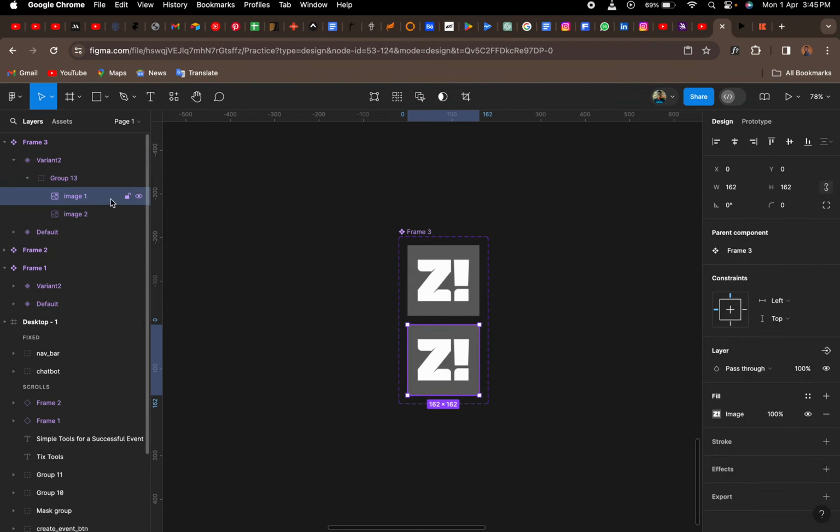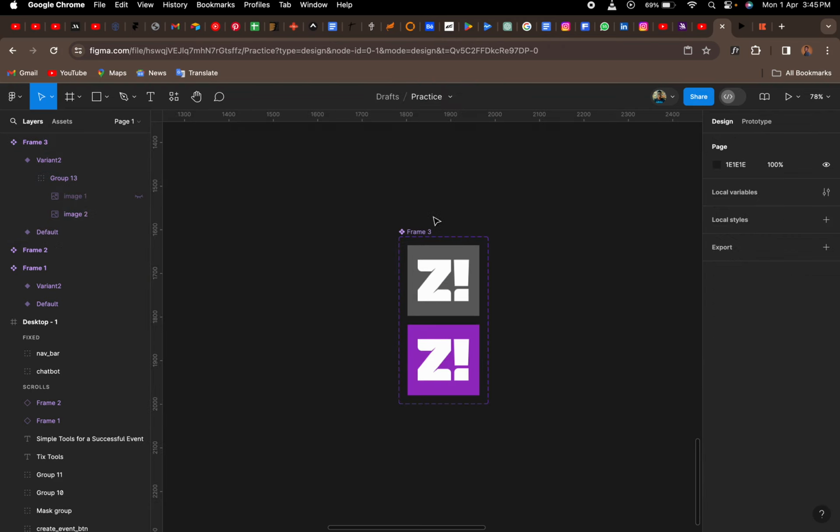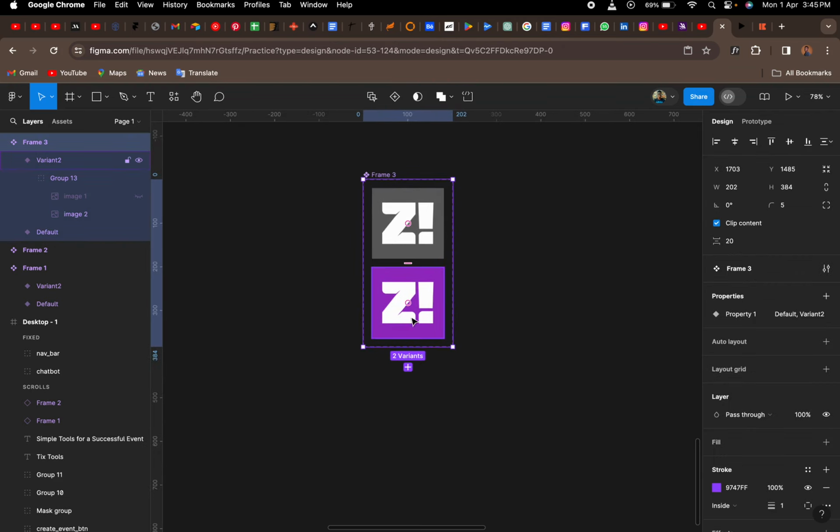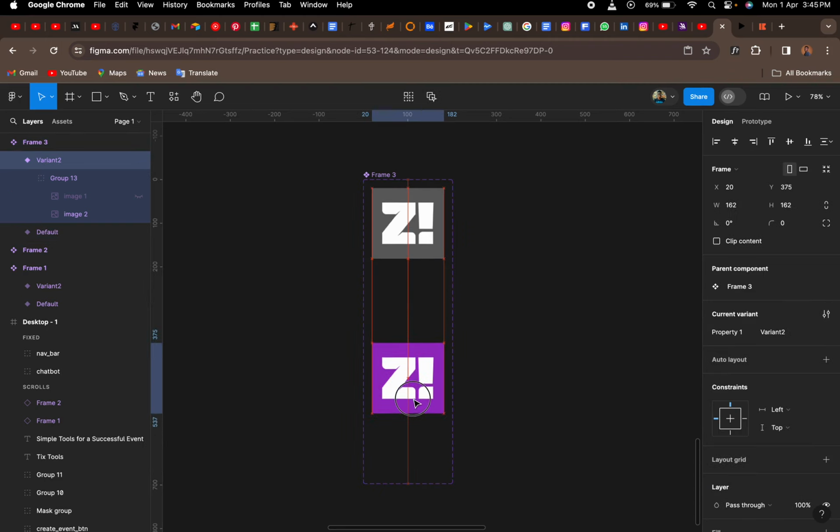Locate the layer of this gray and black, the black and white, you turn it off, right? So we have this here. So all we need to do now is expand this, expand it, right? So we just expand it like this.